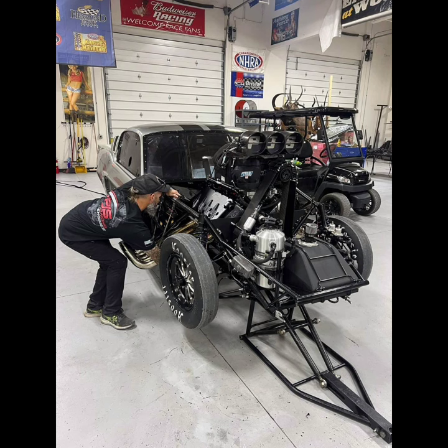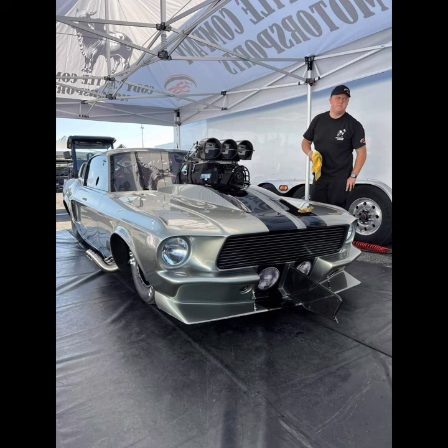They still have testing today, and qualifying starts today as well. So by the time I post this video, most likely he might actually have gone faster — we're going to have to pay attention to updates. It's a beautiful car. They're still getting it sorted out on a no-prep track. They came in way late in the season, and I'm not sure if they will actually make the Elite 16 — it's looking a little bit hard. Hopefully they have a good showing at the next race next weekend.